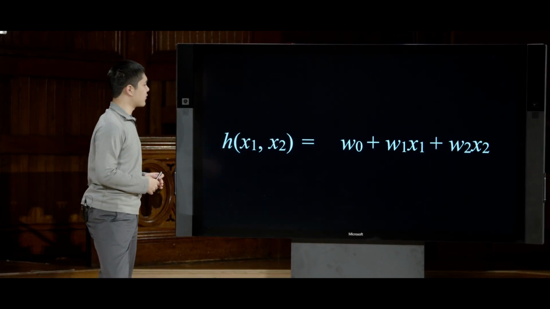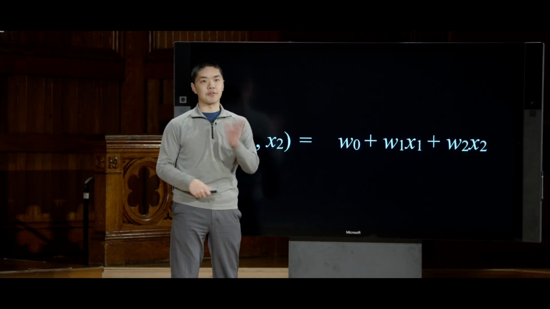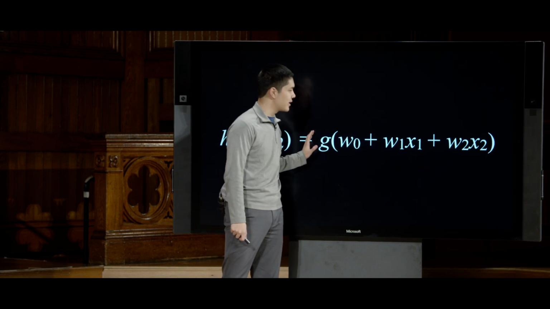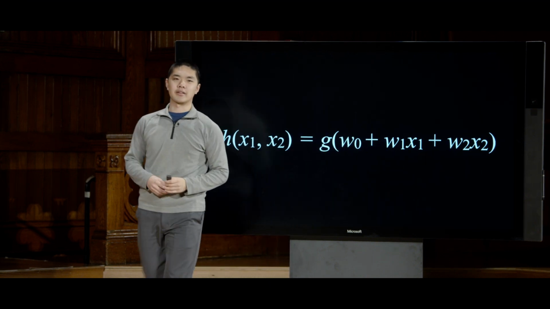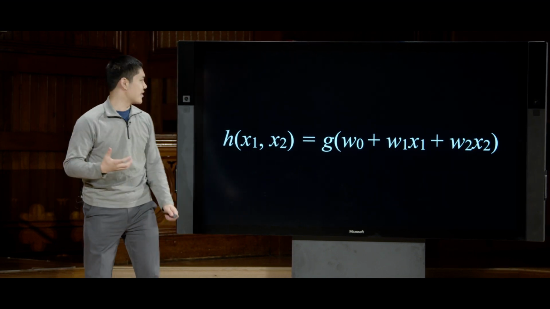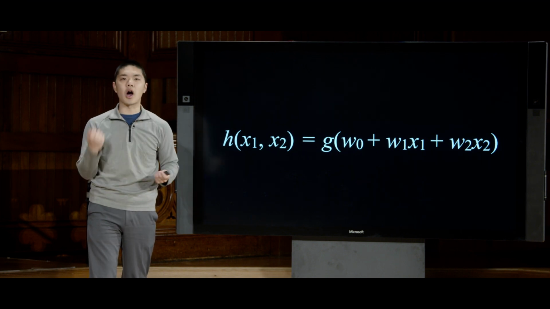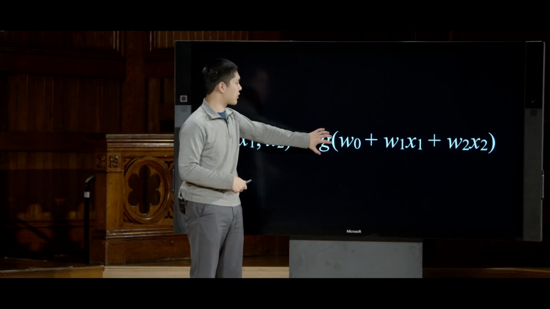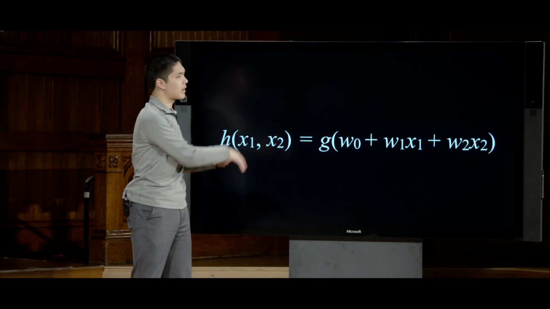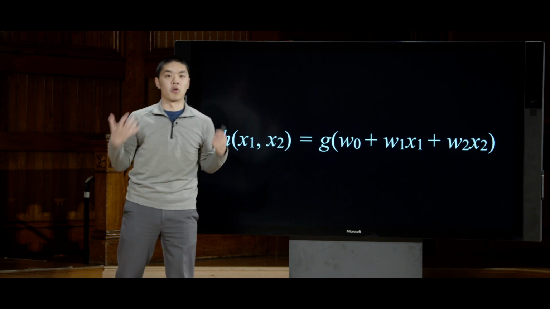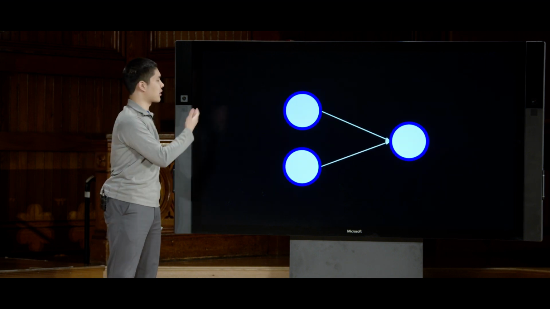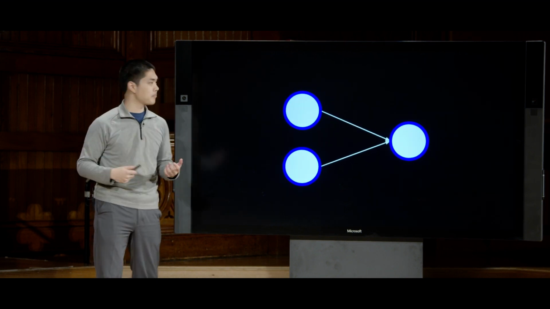And there are other activation functions that we could choose as well. But in short, each of these activation functions you can just think of as a function that gets applied to the result of all of this computation. We take some function g and apply it to the result of all of that calculation. And this then is what we saw last time, the way of defining some hypothesis function that takes in inputs, calculates some linear combination of those inputs, and then passes it through some sort of activation function to get our output. And this actually turns out to be the model for the simplest of neural networks, that we're going to instead represent this mathematical idea graphically by using a structure like this. Here then is a neural network that has 2 inputs.